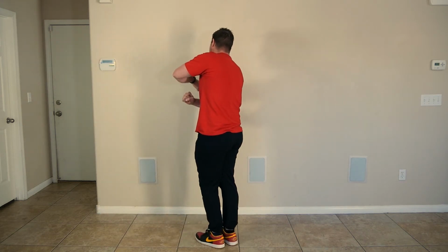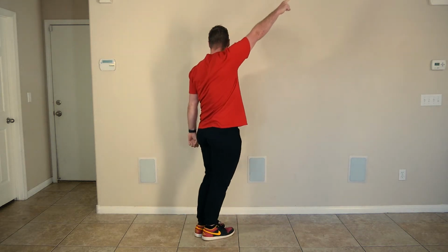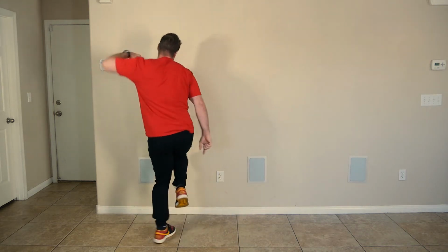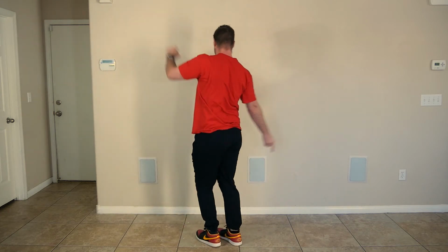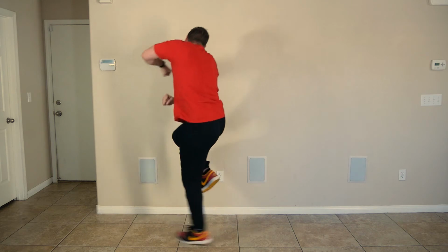And then from here, repeat and lift that arm straight up to go. Stomp, boom, stomp, boom, stomp, boom, go. Roll it, hit, just like that. Your hands go into your body to point this way. So don't think of your hands rotating out. You want to rotate your hands in. Every single time you turn your body, you stomp and you point out like that, okay?